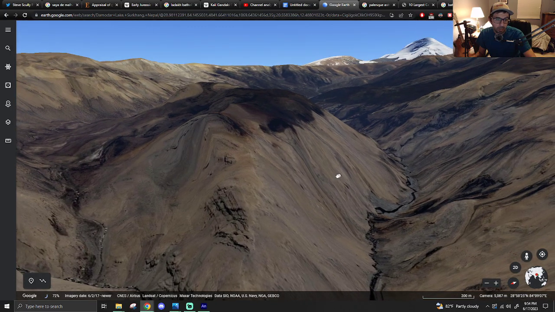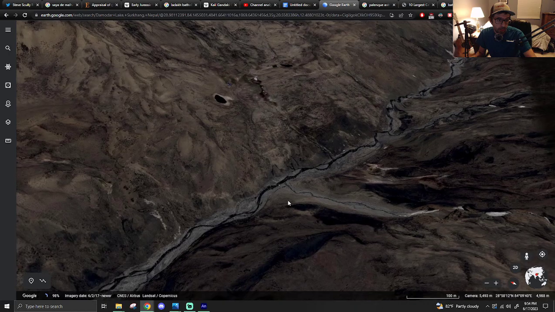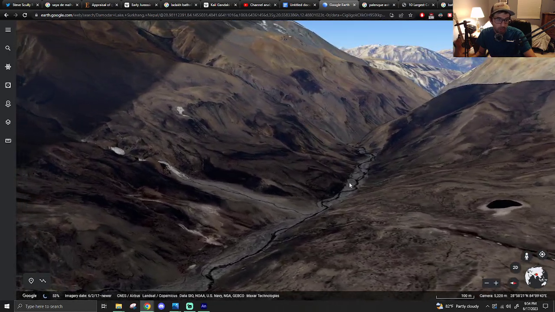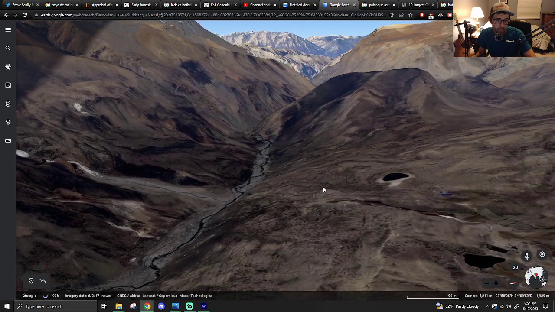I think that's about the maximum height of this hill relative to the river bed.